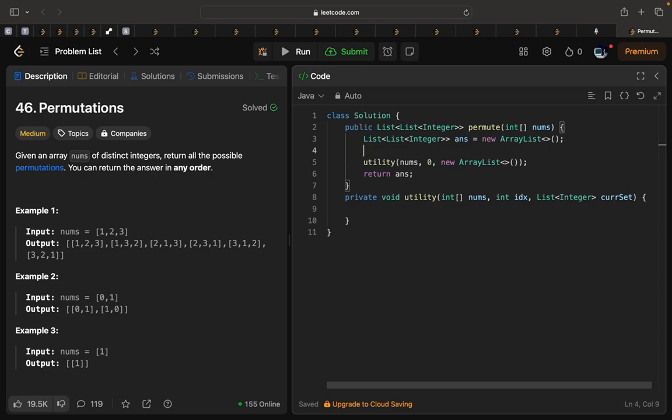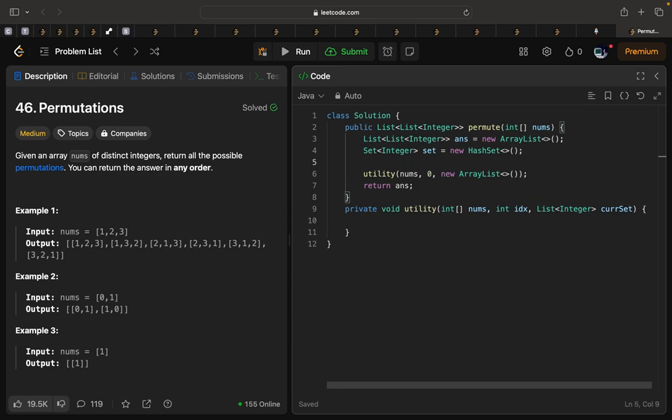What I am thinking of is using a set, and in that set can we add arrays as list nums.